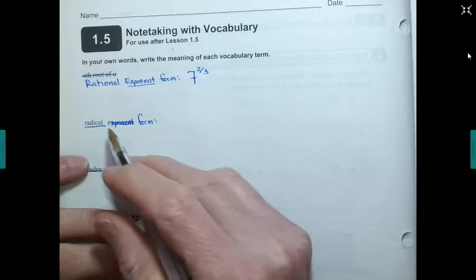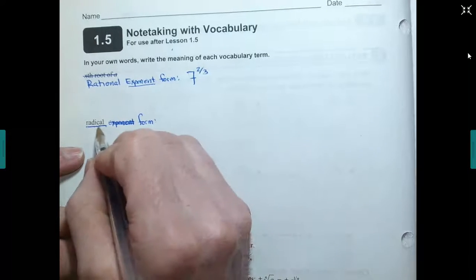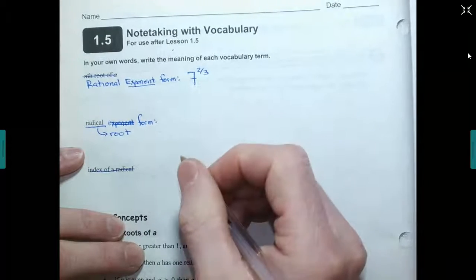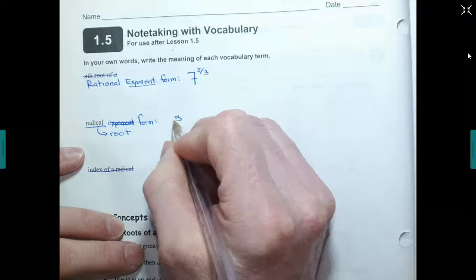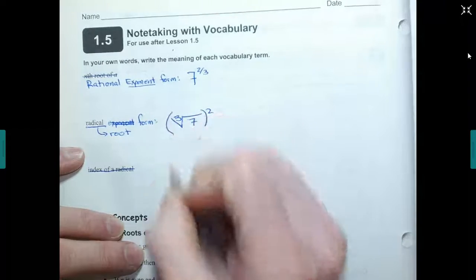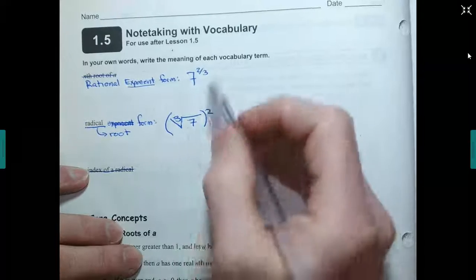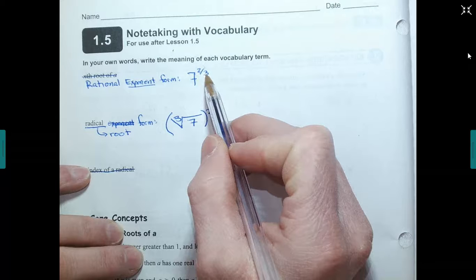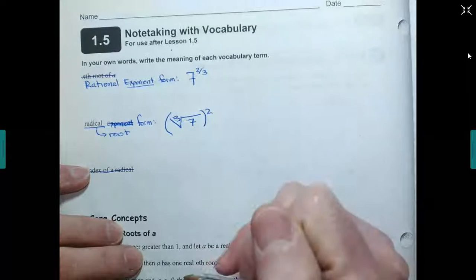Now, radical form would be where you move that into its roots. So radical means you're going to have it in its roots. So let's take this one, for example. I can rewrite this as the 3rd root of 7 squared. Now it's the same numbers, 7, 2, and 3. But this is how you write it. When you have an exponent of 2/3, it's to the 2nd power, but rooted to the 3rd. So it's the 3rd root of 7 squared.